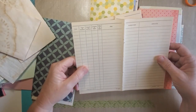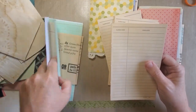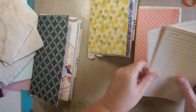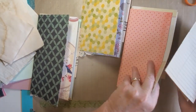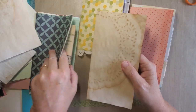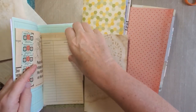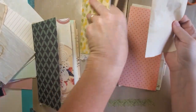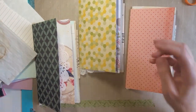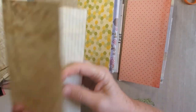This is a pilot's logbook. It's old. It's kind of cool. I will stick one in each. And I'm sure that you're really bored by now, and I'm so sorry. Here's the dyed paper with the doily on it. So you can see I have a variety of types of paper. Some of them are coffee dyed, some of them are not, some of them are from old books. There's some scrapbook paper.